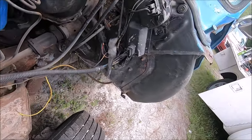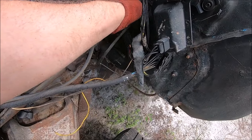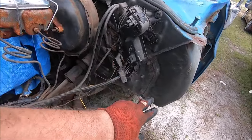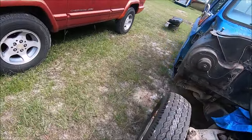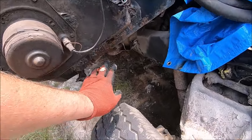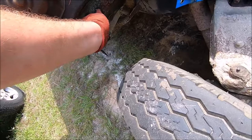I'll probably pressure wash it, clear all the years of grease and everything off, and then I can weld in plates here. The surrounding metal actually thickens up pretty good, so it's still thick — I can clean that up and weld to it. It'll be good enough for my purposes. The firewall — I don't like the firewall condition. The upper cowl piece is fine; it's this lower piece that appears to have developed some issues, and around the heater box as well. I may end up pulling the heater box just because I need to patch around it.